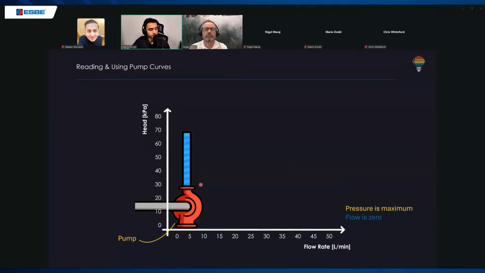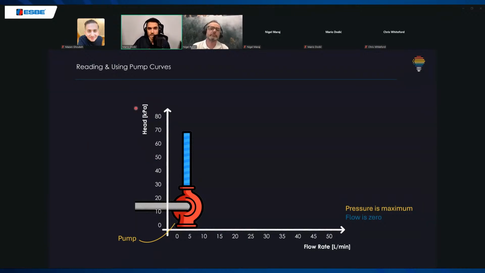First one is flow rate. So this is what we are designing or what we are pushing in our systems. Usually it's liter per minute, liter per hour, cubic meter per second per hour, different values. For me, the easiest is with liter per minute, but depending on manufacturers, you will see different values. This is one thing. Another thing is head or pressure drop.